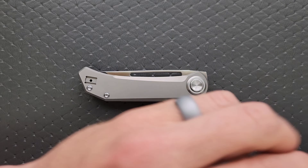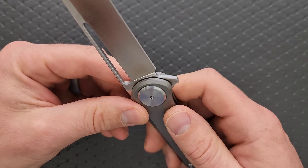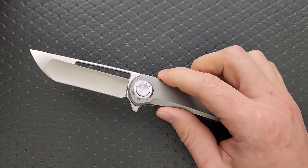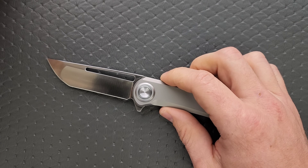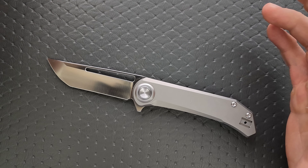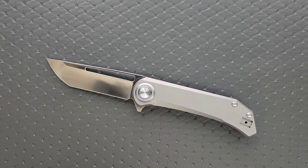So what are the materials? Titanium and S35VN. As far as I understand, it's S35VN — it's unmarked, but I'm 99.9% certain. I just read that on the website. I don't see any indication he's going to use a different steel for the release. I don't need it to be MagnaCut. I don't need it to be CPM-20CV. S35VN, in my opinion — I personally prefer it over 20CV anyway. I like the balance of edge retention, toughness, and ease of maintenance. So yeah, I think that's great.